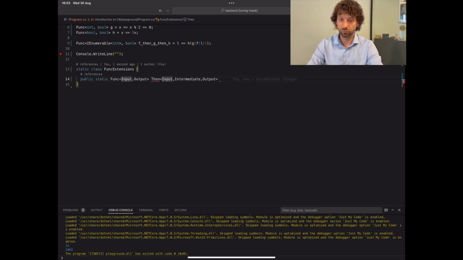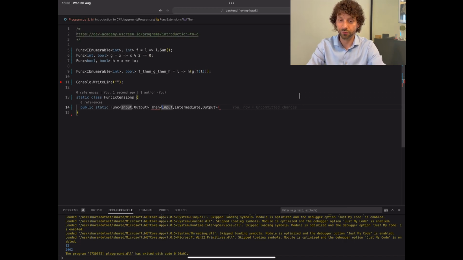Because we can stitch together functions with any types as long as the output of the first is equal to the input of the second. So we don't care what they are, so we simply say input is the input of the first, intermediate is the output of the first, but also intermediate is the input of the second, output is the output of the second.